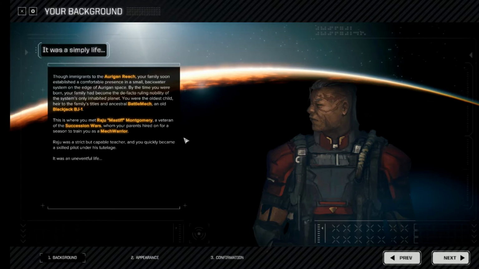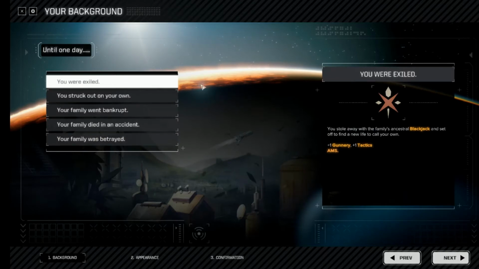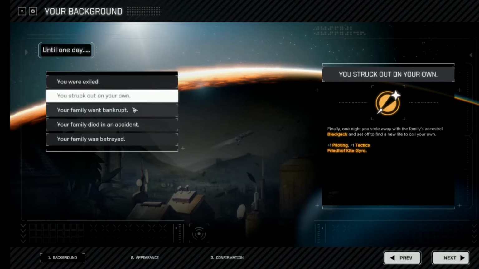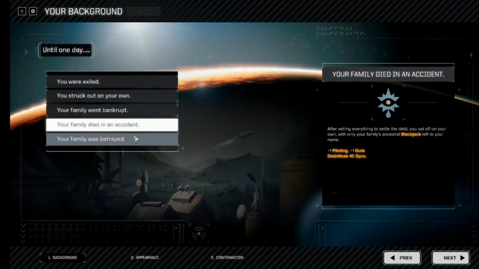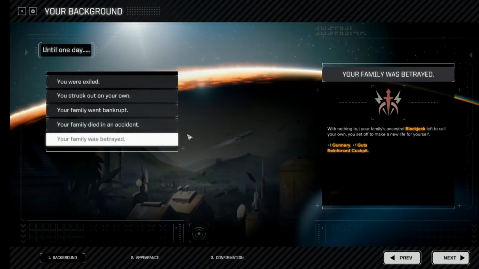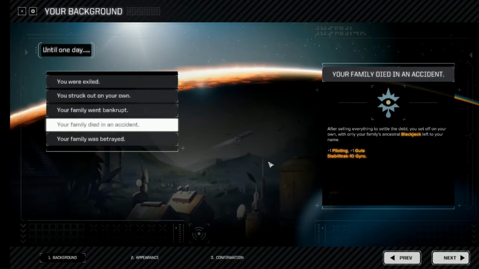So this is the standard BattleTech start, as far as the narration goes. Which is not necessarily what I'm going to get, by the way. But now if you'll notice here, depending on what I pick, over here you'll see not only skills, but I pick up something. There's an anti-missile system, there's a gyro, there's a small cockpit, stability track and gyro, and reinforced cockpit. And I'm going to go with an accident this time. I'm going to get pilot and guts.